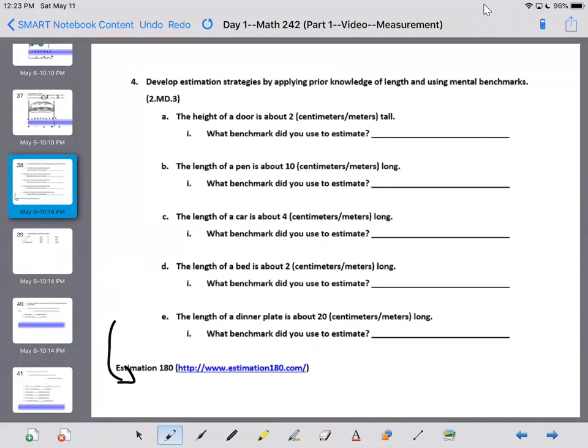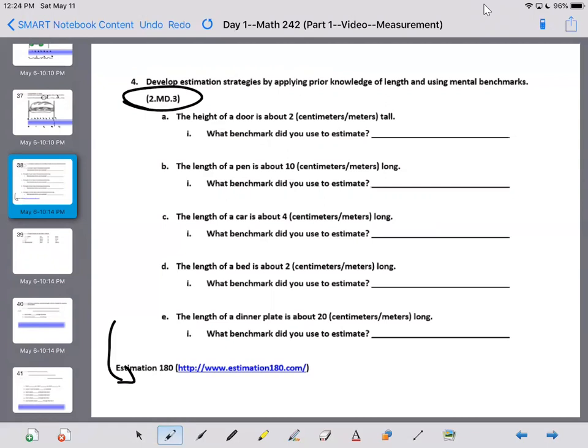So with our second grade measurement and data, standard 3, the height of a door is about 2 centimeters or 2 meters tall. So this is something really good that you can have in class, kids experience. Most students making a bad choice aren't comfortable or don't quite understand the difference in the measurement units. So when we're dealing with centimeters or meters, they need to hold a meter stick, and they need to see, well, this is a meter stick, and this is how many centimeters are equivalent to this.